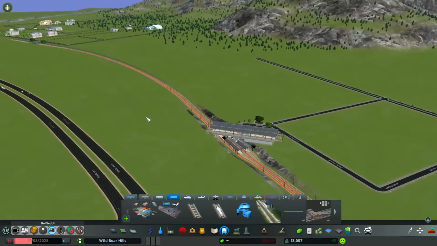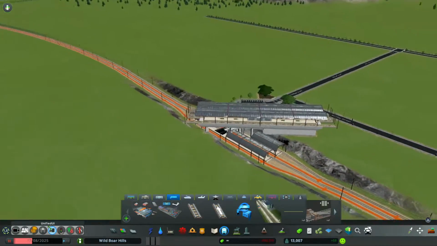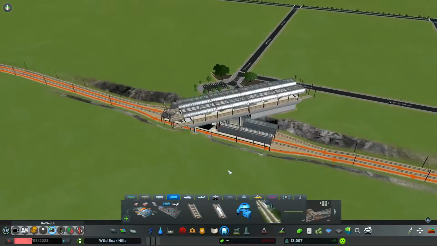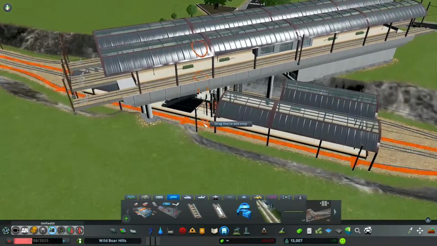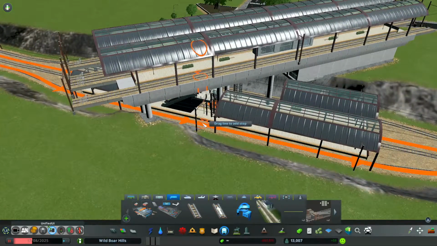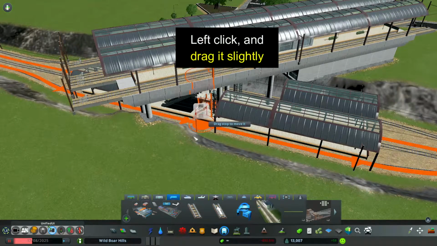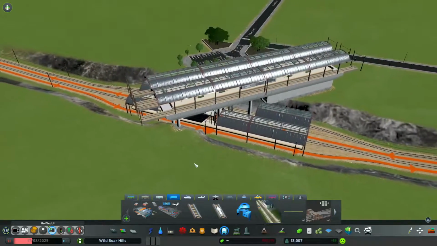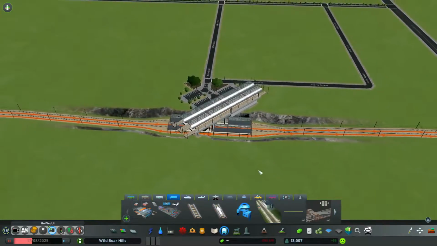Students from the university just wanting to come to downtown would have to ride through all of the other stations to get back here. So what you want to do, hover over this, left click on your mouse, and you'll want to add a stop. Now our line is completed and we can configure our train.